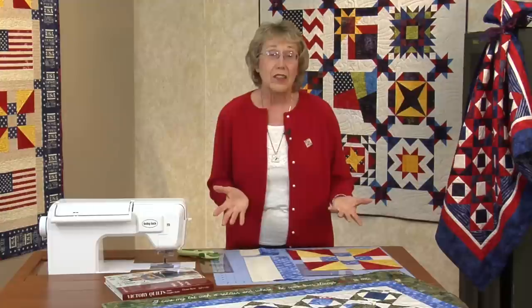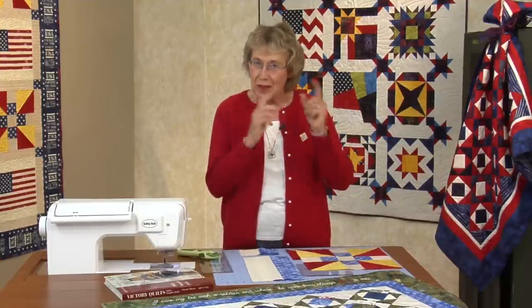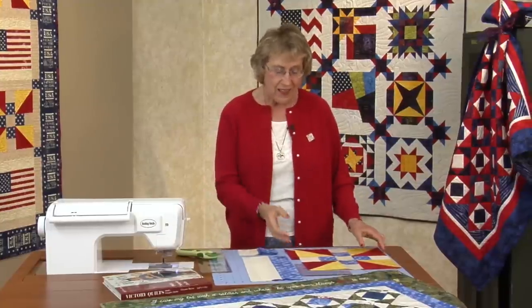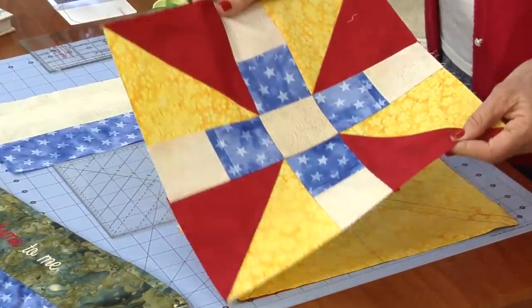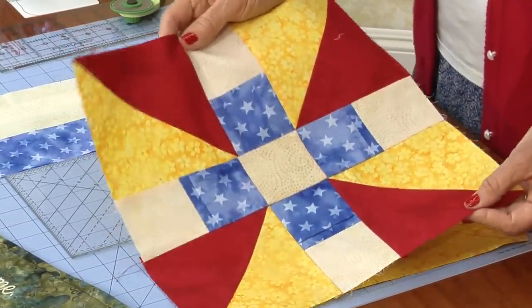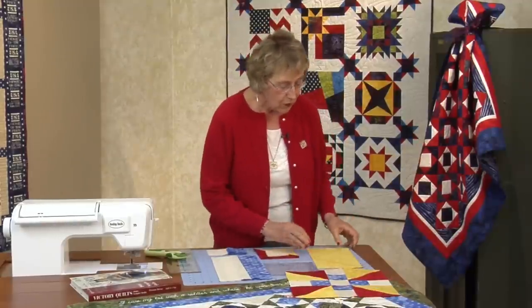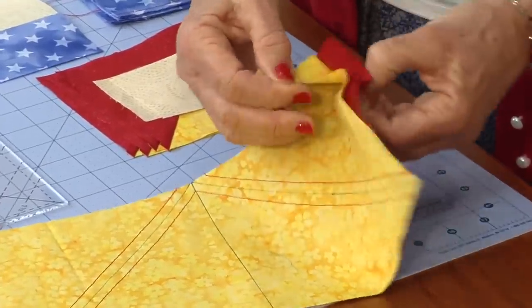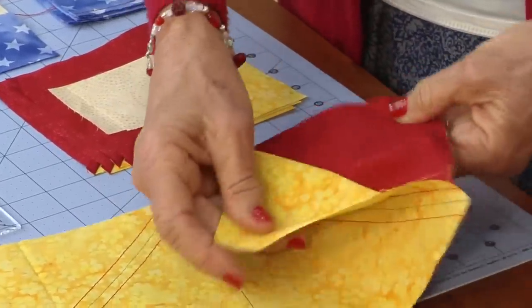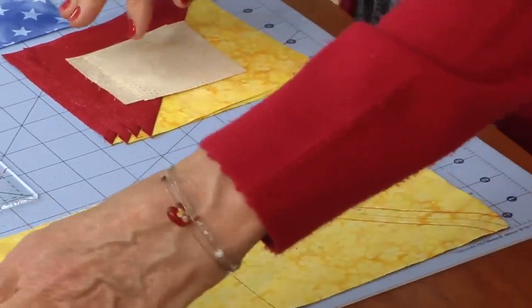Well, a giving quilt can be made from traditional quilt blocks and quilt patterns. Well, let me show you what I mean. This is the pattern called Propeller. And it's very traditional looking. It's easy, it's simple, anybody can do the Propeller. So first of all, you take two rectangles and they are 6 by 12. I have the yellow and the red, beautiful batik fabrics. They read solid from a distance.